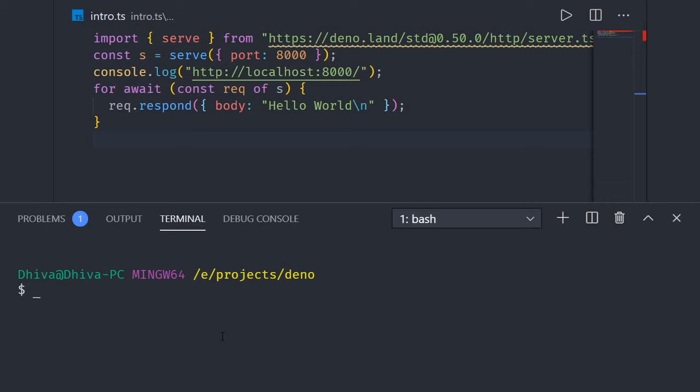To run this file, you need to do deno run and the file name.